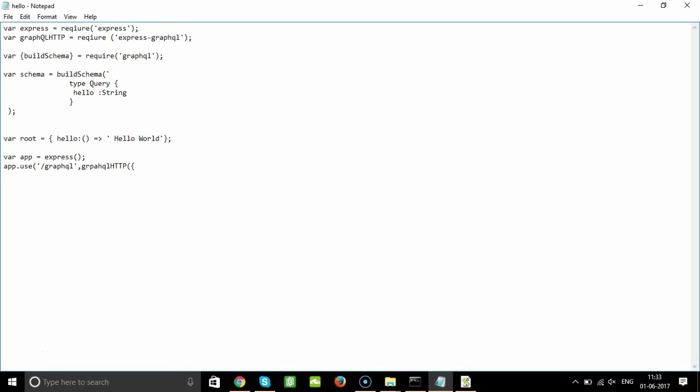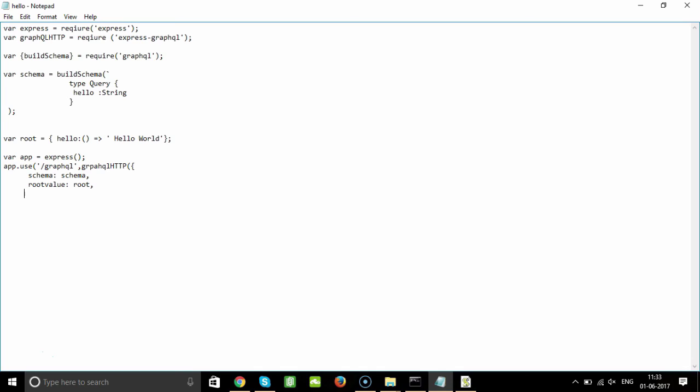and then you have to say schema, which has to be taken from the schema that we have defined earlier, right? And there has to be a rootValue that has to be taken from root that we have defined, and don't forget to put commas over here.